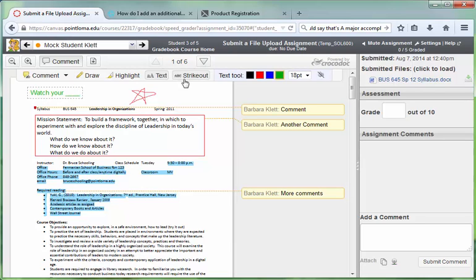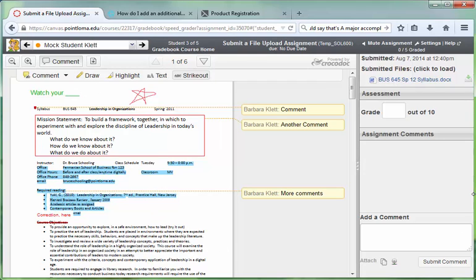I can also strike out. So if I click strike out and come and highlight something, it strikes it out, and notice there's a box right above it, and I could put the correction here. Notice I had that in pretty big type, so if I wanted to make it smaller, I highlight that and change it to whichever font I'd like. So there, that's an inline comment.